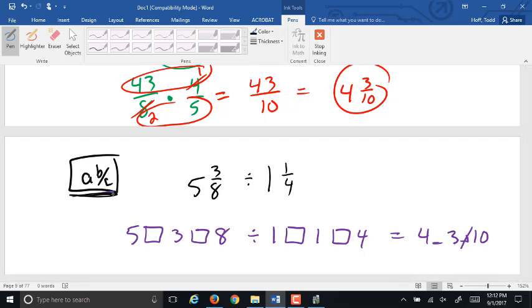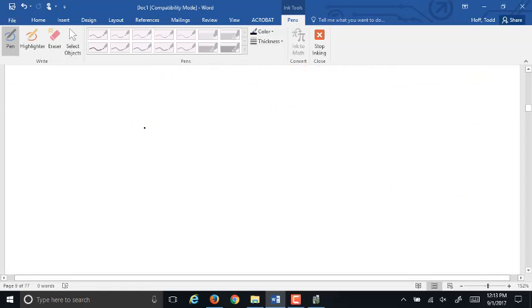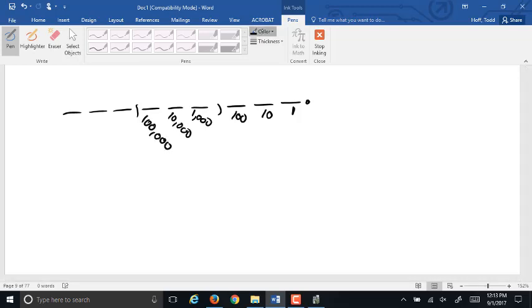Okay, we're running up on our time here, so a couple of things I want to show you quick before we totally run out of time. Just a couple of things with decimals. We had our place values earlier. And just to shorten it up a little bit, I'm going to write in the place values numerically. Ones, tens, hundreds, 1,000s, 10,000s, 100,000s, and so on.